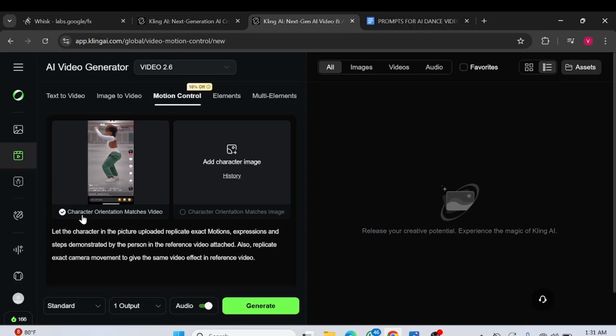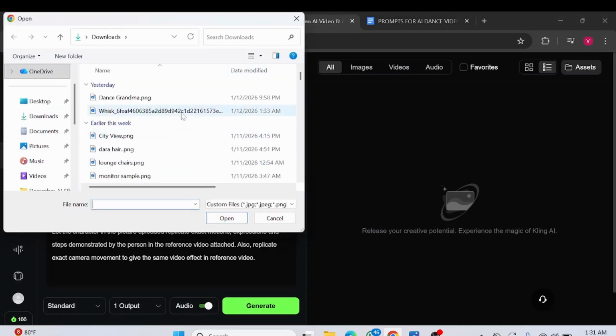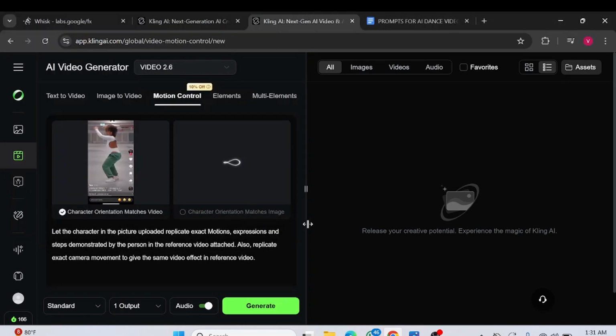It will also be very fascinating. So I just thought to do something different from what every other person is doing. So now let's upload our character. Okay, and let's see the magic Kling is about to do.